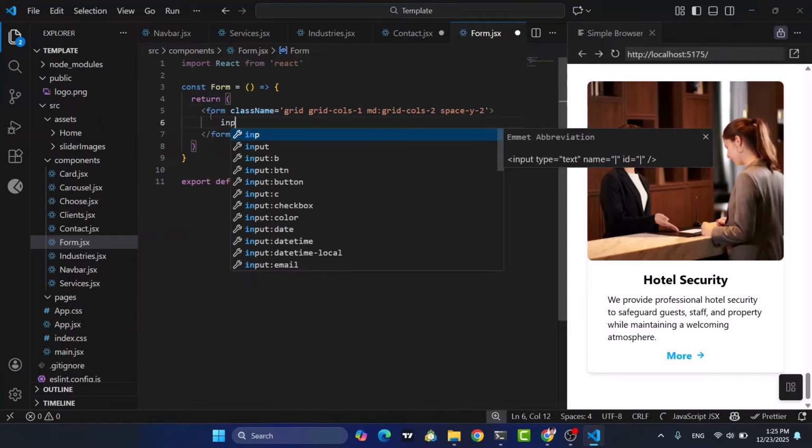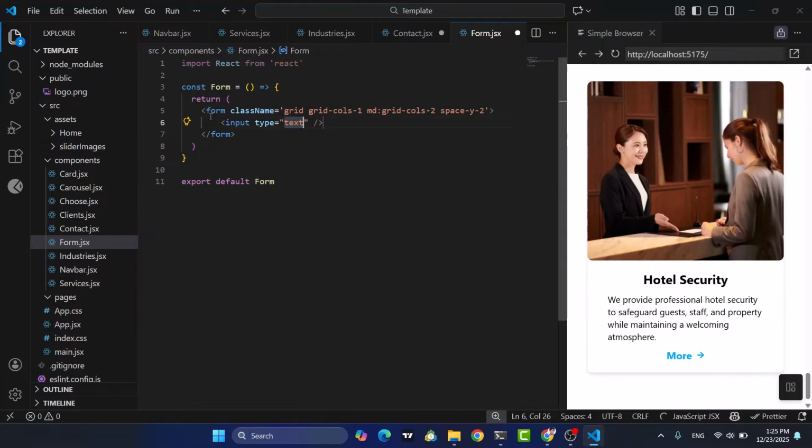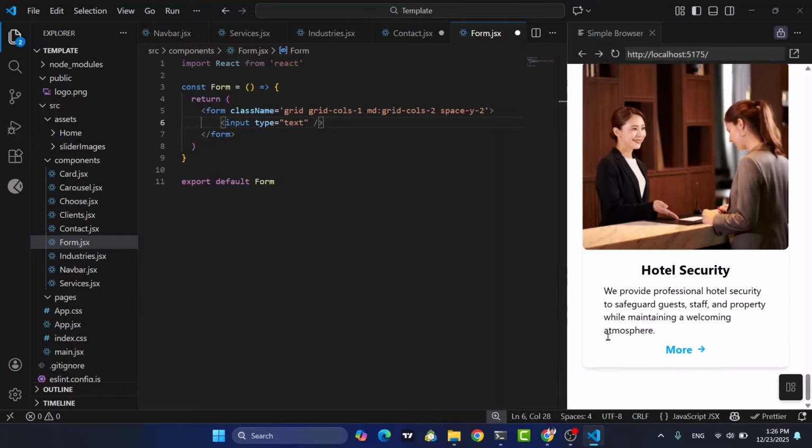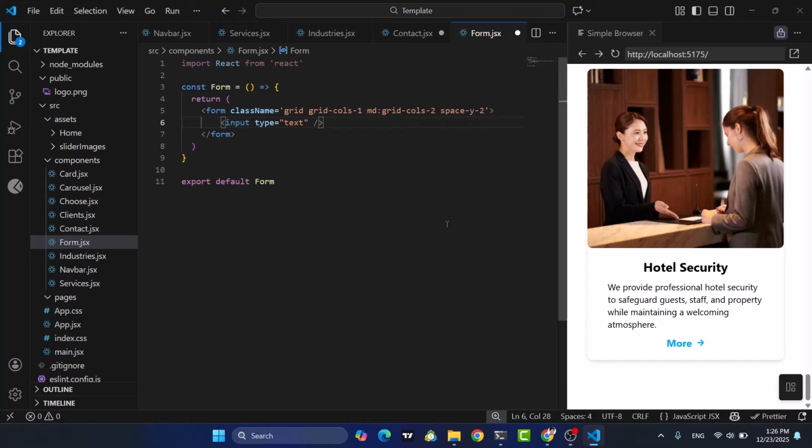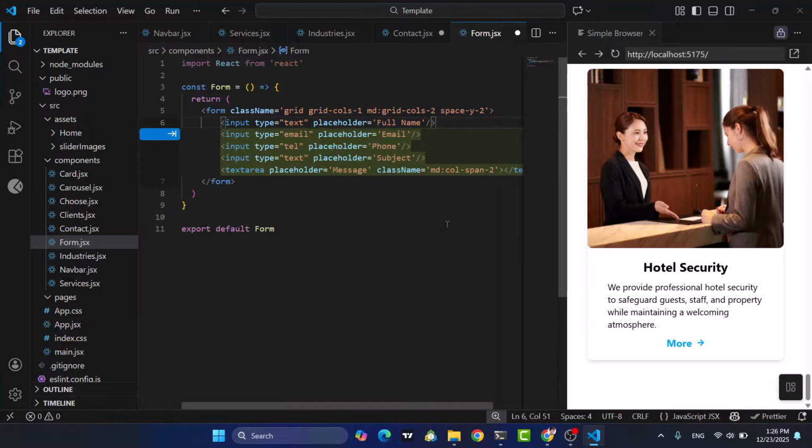Come down and we will have an input field, type text. Let's check our design. We have full name, email, phone number. This is the placeholder, full name. Copilot will just generate code for us, email and telephone.